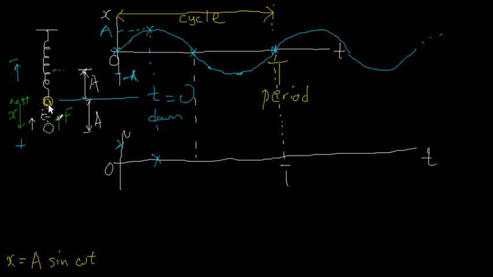When it's on its way up, the velocity is pointing in the negative direction. So if I want to plot a point for the velocity here, it would have to be a negative value. This point where it has come back up and it's at the rest position would be this point. That corresponds to this time, and at this time I have a negative velocity, but the magnitude is at a maximum.